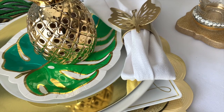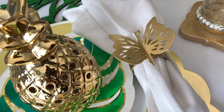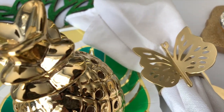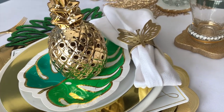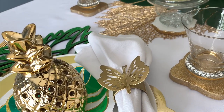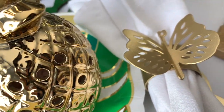I just love the butterfly effect with this table setting, the whole island feel, the tropical vibe feel. I am Jamaican, so I can totally identify with this whole look and feel, and I am just absolutely loving it.